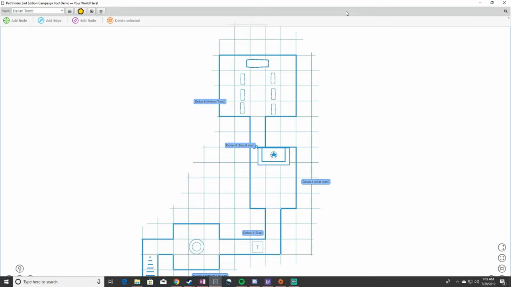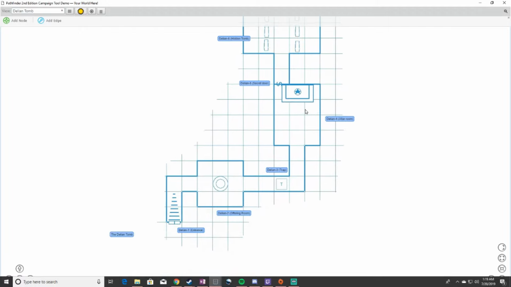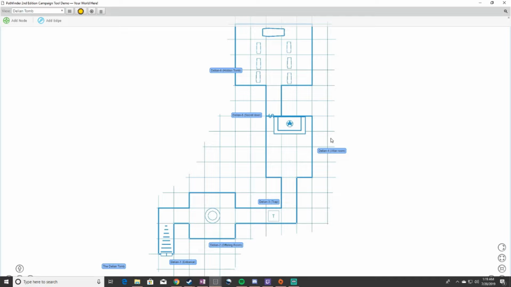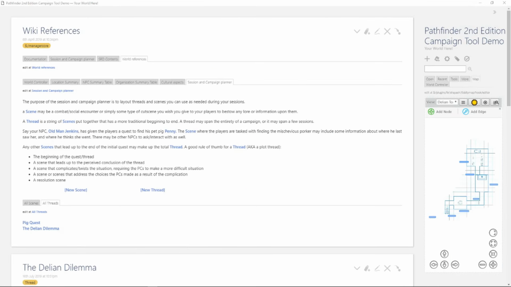And it also allows me to not have the text embedded onto the map image itself. The image in the background is actually static. These nodes, each of these can be dragged and dropped around wherever I need them to be. And if I needed to, I could share just the background image with my players, and they wouldn't be able to see the nodes in the event that that's how we were handling it there. And that's basically the gist of the campaign manager.